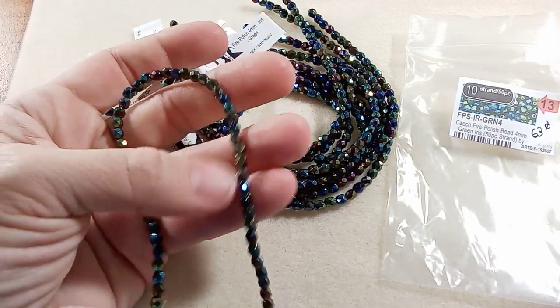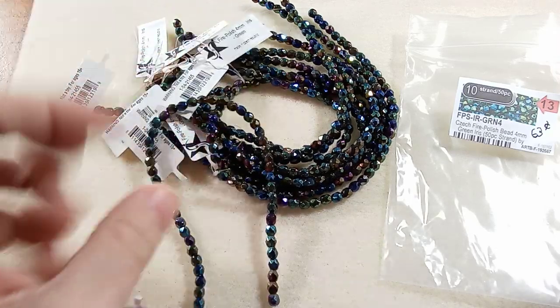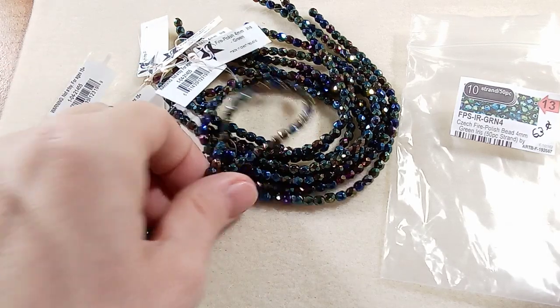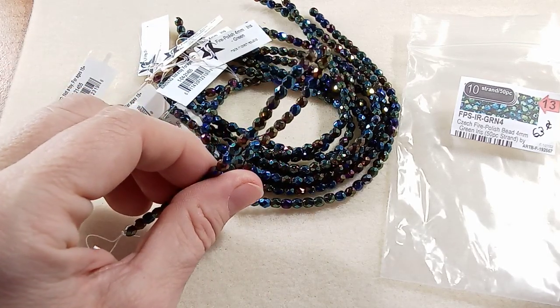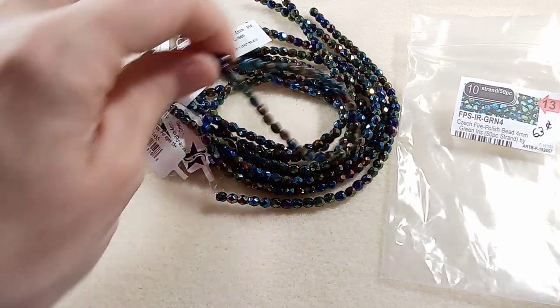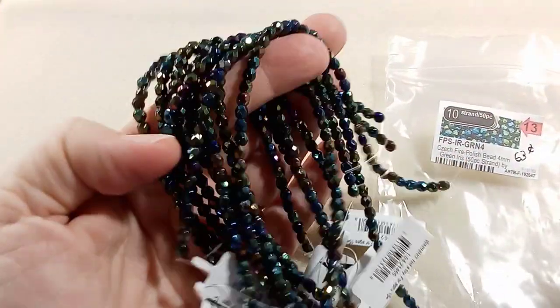I love these. I use these all the time. These metallic colors, if you want, you can pick through them. You can use them for earrings, so then you can find a matching color, or you can just use them randomly on a bracelet. Oh, they're so beautiful.